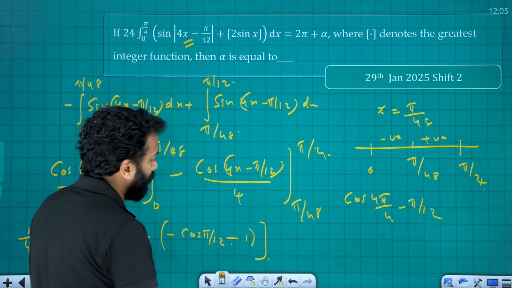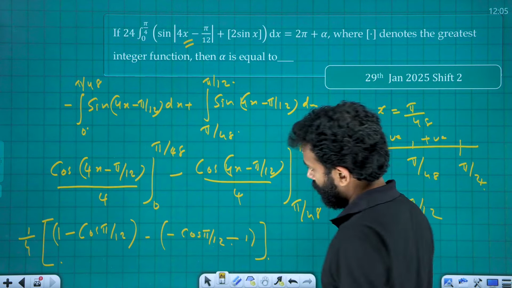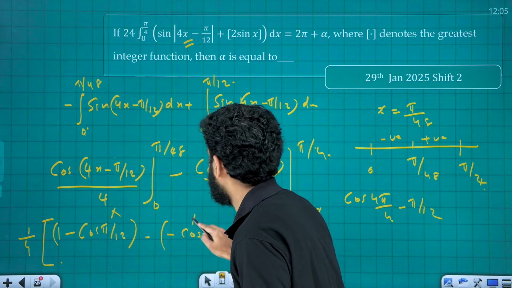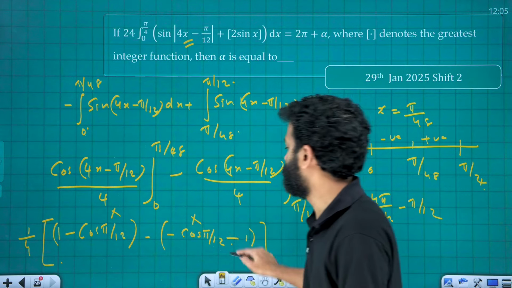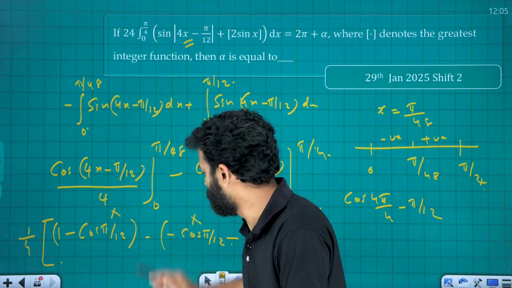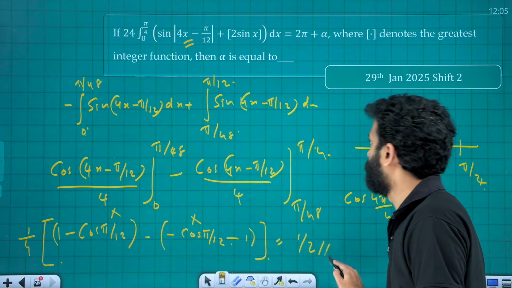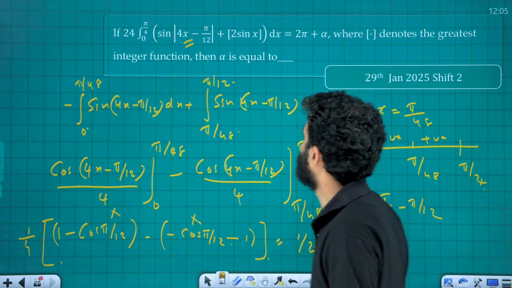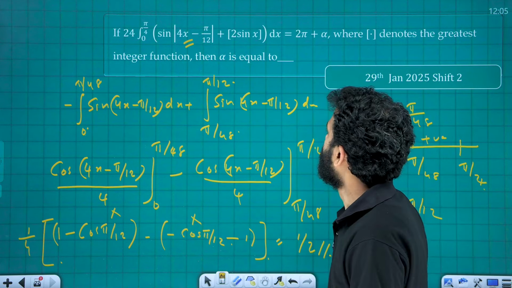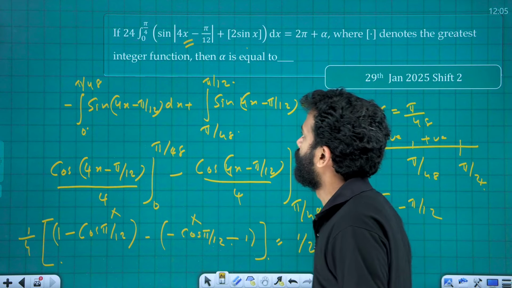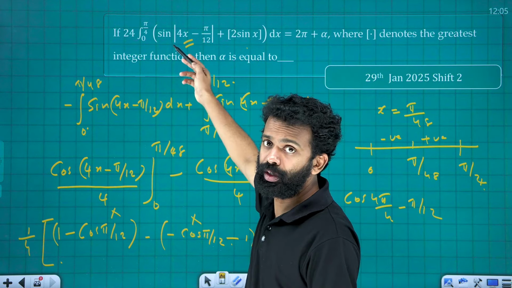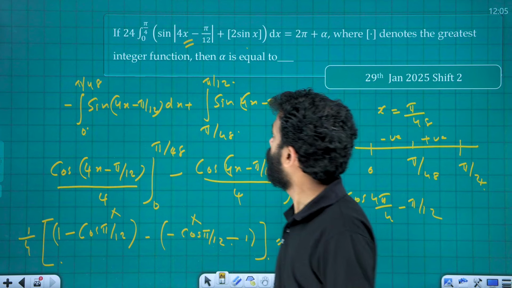Okay. So, the final cut will be like this. And yeah, happy news. This and this got cancelled. This becomes minus of minus becomes plus. 1 plus 1 is what? 2, and 2 by 4 is 1 by 2. Therefore, the answer will be what? 1 by 2. So, here what is the answer? 1 by 2. Yeah, and let's go for this one. Okay, so here only I have formulated, the answer is what? 1 by 2. And the next one, box 2 sin x.